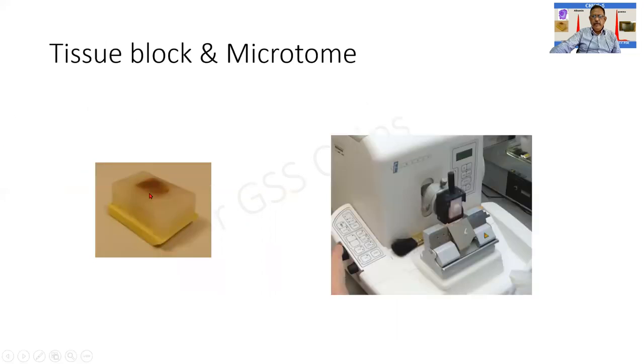Look at this one. Another wax block is over here, and this is the block holder. And this block holder is fixed onto it. This instrument here is a microtome. And this is the knife of it. And when the block moves up and down, the sections are being cut. The name of the instrument is the microtome, and this is a tissue block, and this is a block holder.